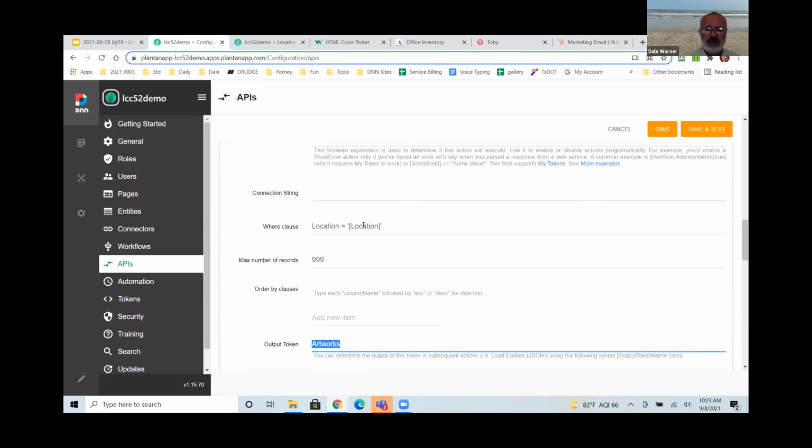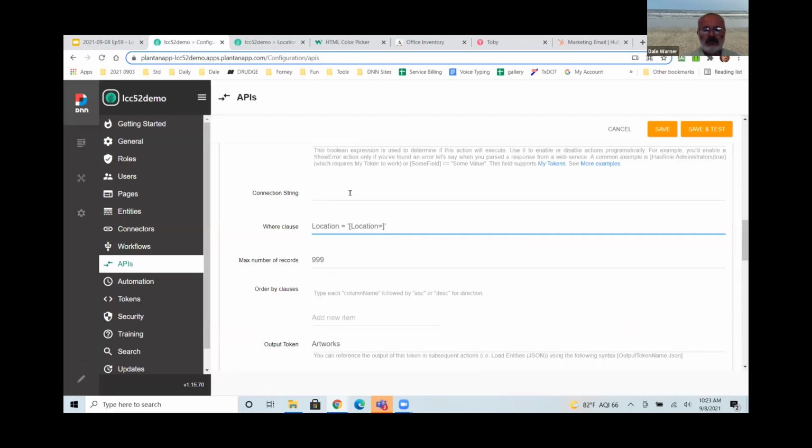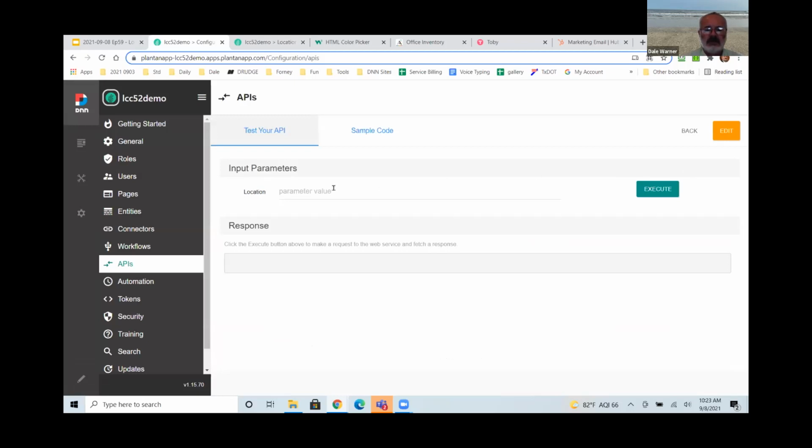So the problem is that we need to provide a default location. I'm going to provide a default of our vault number 3. So I'm going to just add an =3 here. So what this does is that when we go in and save and test, if we don't provide a location when we execute this, it's going to pull back everything from location 3.